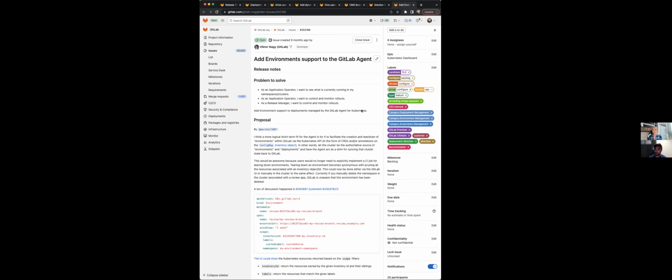And the last one is just a support role. I'll be helping Configure with any design feedback they might need for this add environment support to the GitLab agent. So I'll be helping Ali with this and any questions or support he needs around working and designing in the environment index page. So that's about it for me.